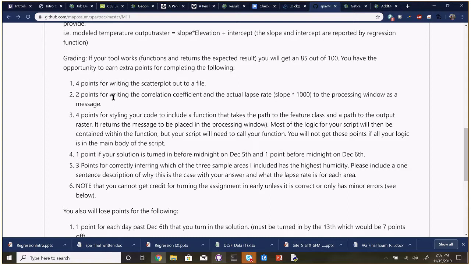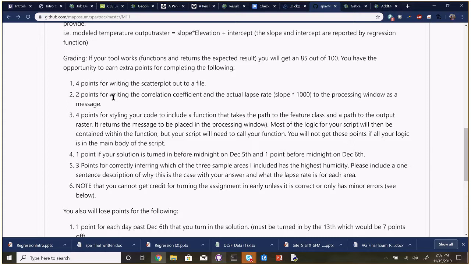All right, so if you turn in an assignment early or on the day of, you get 1 point for turning it in the day it's due. For turning it in 2 days early, you get 2 points, basically, is the way that works out. Because 1 for 1, the 5th or the 6th.